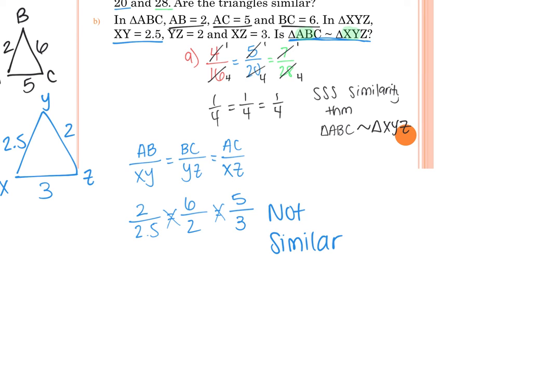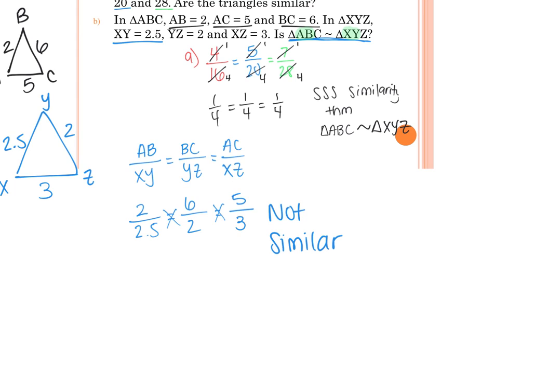What about, for a not similar sign, do you do a squiggly and then a line through it? Ah, you could do that, yeah. I don't know if that will actually work, because that looks like an X. I wouldn't put that. I don't think that's actually a reasonable geometry symbol. I would just put not similar, spell it out.